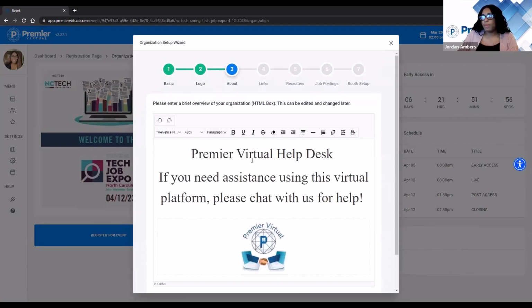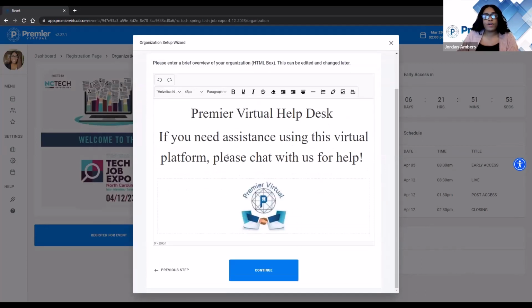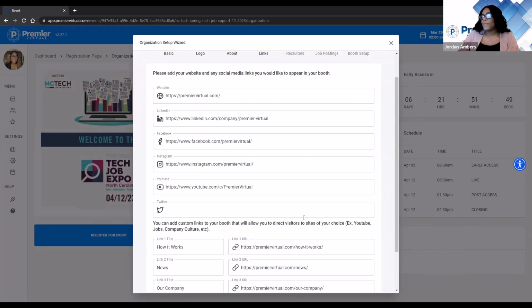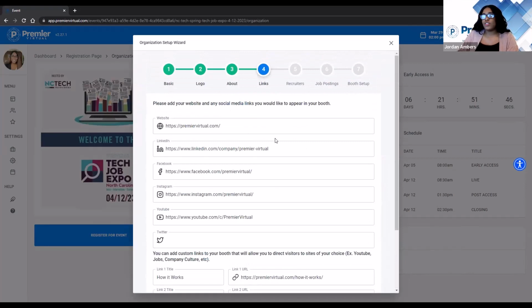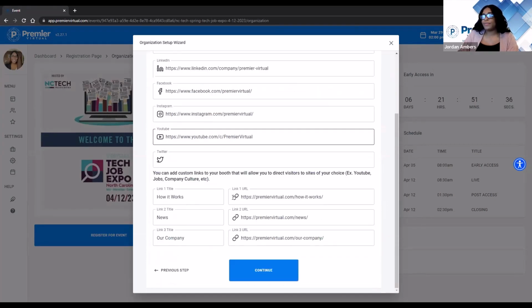Third step is going to be the bio about your company. We'll go right in here. So an About Us section. The fourth step will be your website and social media links. So the first available text box here will be your website. And if you would like to include the social media for your company, you can provide that here as well. In addition to that, you have 3 additional link areas where you can provide additional research information for the attendees, any resource information, if you want to provide a video there, additional web links, you can add that information here.